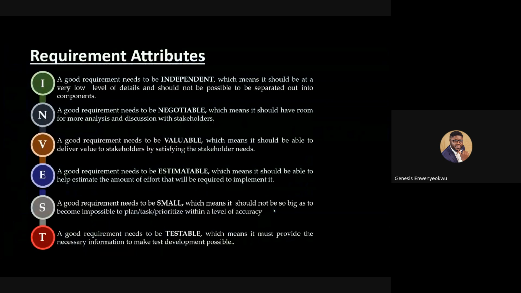We'll talk about the INVEST evaluation tool for user stories, which is independent, negotiable, valuable, estimable, small, and testable. But today we'll look at another evaluation tool that we use as well. I call this TAKUPT. Basically, people don't call it anything, but because I want students to remember these things, I call it that.